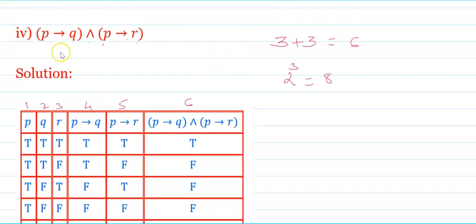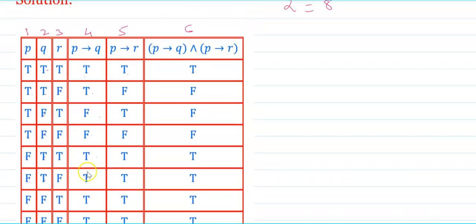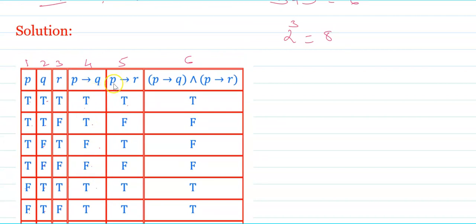Now first we find P implies Q, that is the implication between first and second. T implies T, it is T. T implies T, it is T. T implies F, therefore it is F. T implies F, therefore it is F. F implies T, and therefore it is a T. F implies T, it is T. F implies F, both of them are the same, therefore it is true. F implies F, it is true. Okay, in this way.